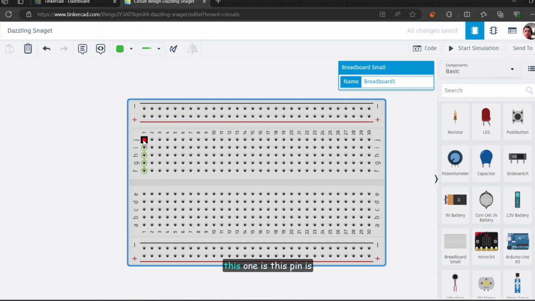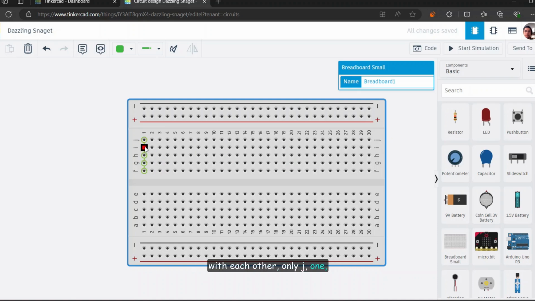Now, same thing here. As you can see, this pin is connected here, but this one is not connected here. So remember that this is vertically connected but not horizontally connected. So not all J's from 1 to 30 are connected with each other.